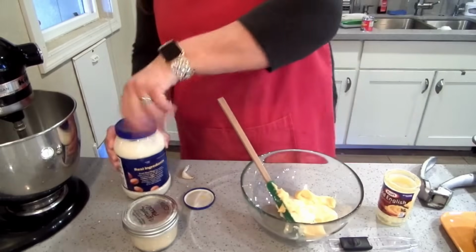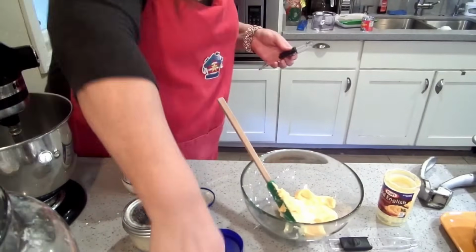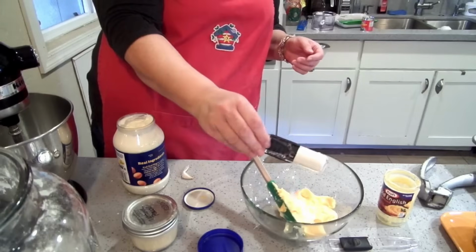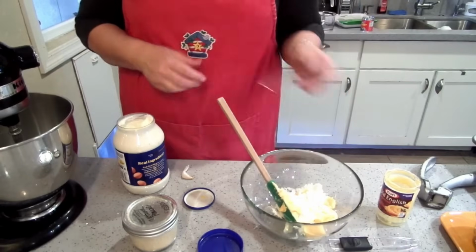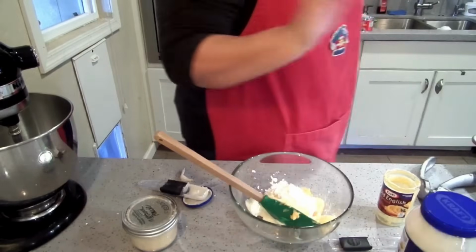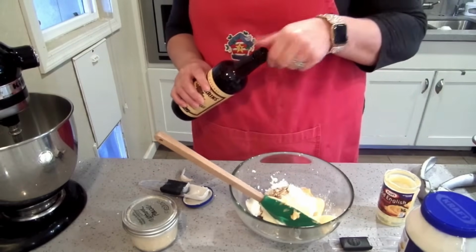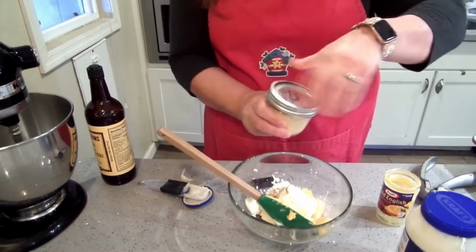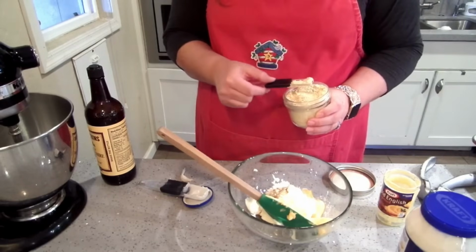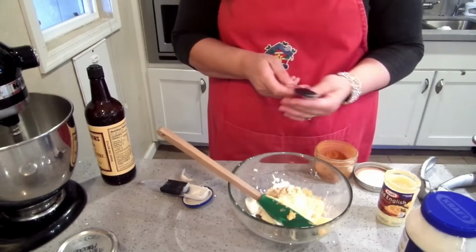So that is in. I'm going to put in, where's my tablespoon? Okay, I have 1 tablespoon of all-purpose flour going in. I need 2 tablespoons of mayonnaise. Worcestershire. I need a teaspoon of Worcestershire. That looks like a teaspoon. I need 1 teaspoon of mustard powder. And then I need cayenne pepper, but I need just 1/8 teaspoon of cayenne pepper.